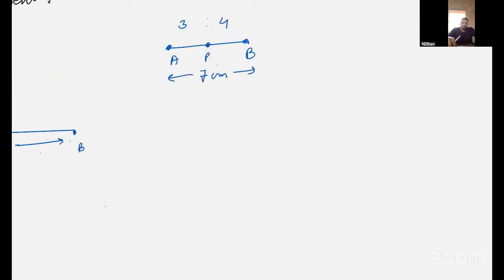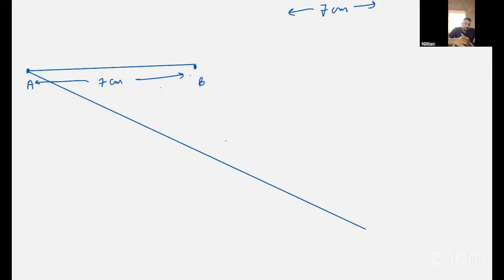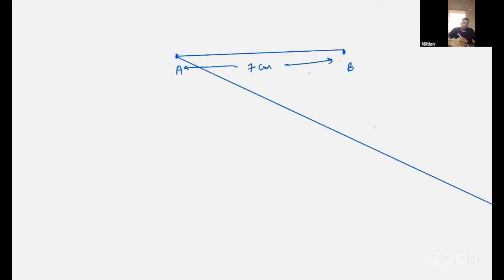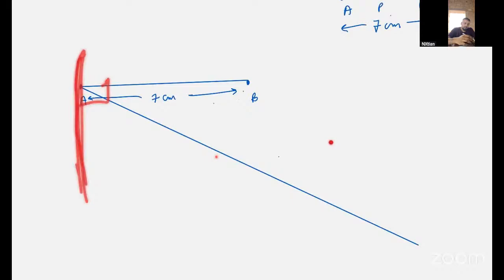So now you have to make an acute angle from point A. Make any acute angle. Any acute angle means it should be less than 90 degree. Say yes or no? For example, everyone please pay attention. Like this is 90 degree. This part is 90 degree. No, it should be less than this. Make any acute angle. Draw it.